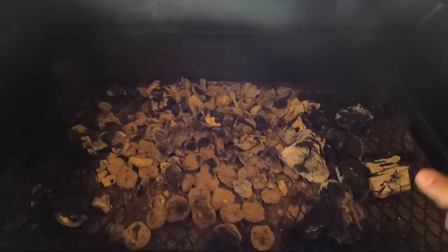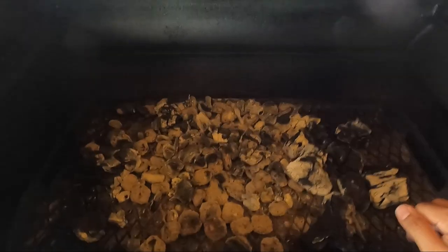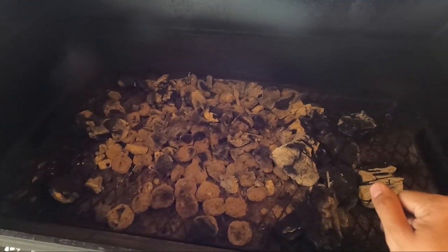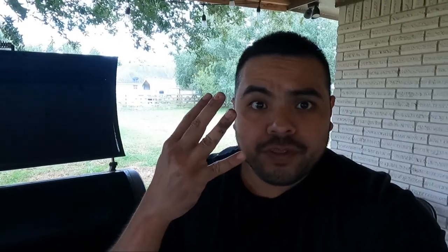You're gonna have to remove everything and start scraping away all the fat, or just clean it out with a power washer. Because if you just leave the grease there and throw in some charcoal, you are going to get some flames like nobody's business. I'll probably end up just drilling a hole on all four corners or in the center so the grease can drain. But from the factory it doesn't come with that, so keep that in mind.